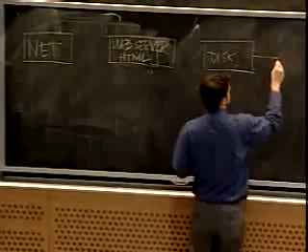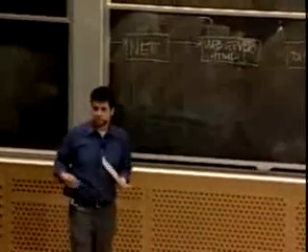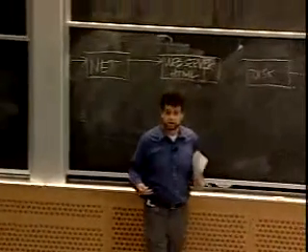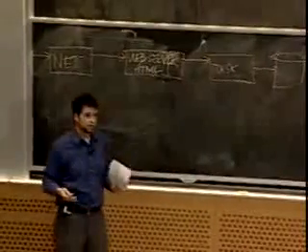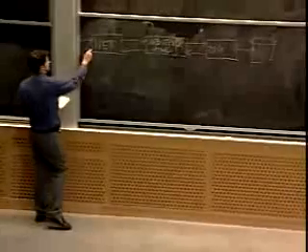Okay? So this thing is going to be communicating with the disk, which I've drawn as a cylinder here. What happens is that client requests come in to this web server. They come into the network module. The network module forwards those requests on to the web server. The web server is in charge of generating, say, the HTML page that corresponds to the request. And in order to do that, it may need to read some data off of the disk. So it forwards this request onto the disk module, which goes and actually gets the page from the disk. And then at some point later, the disk returns the page to the web server. The web server returns the page to the network module, and then the network module sends the answer back over the network to the user.